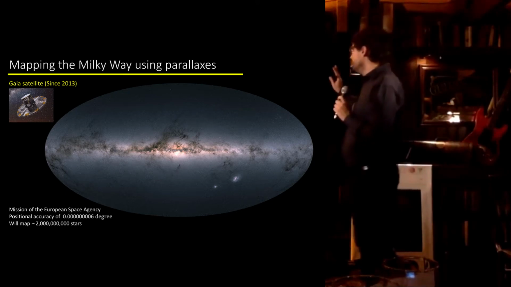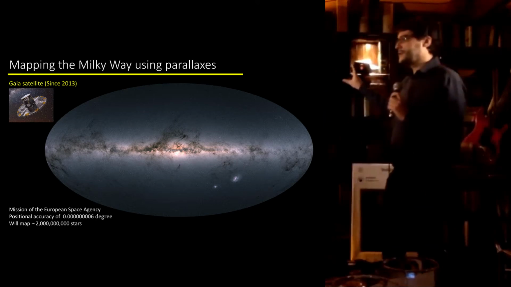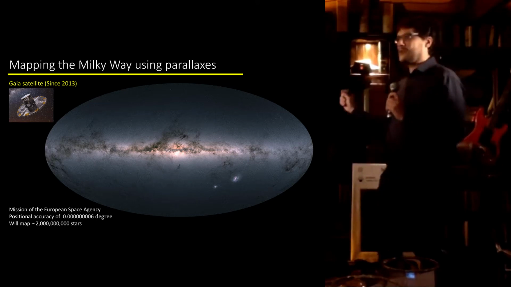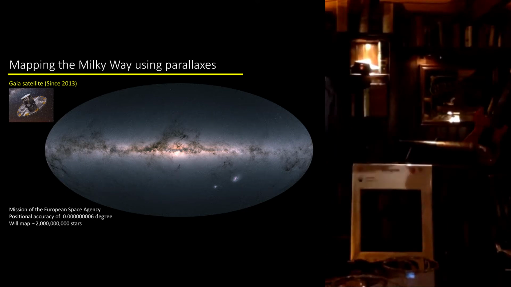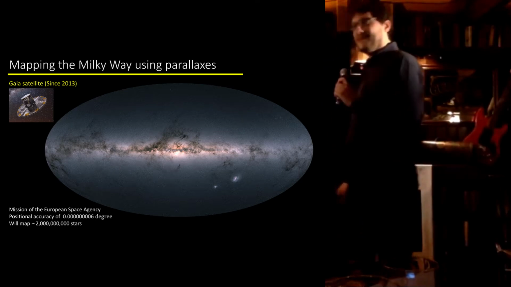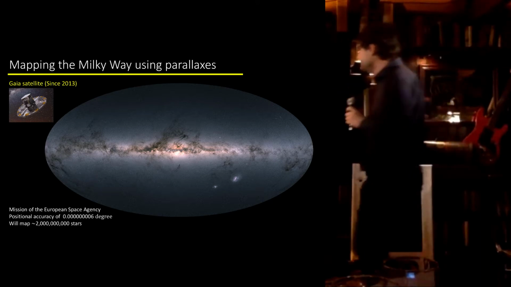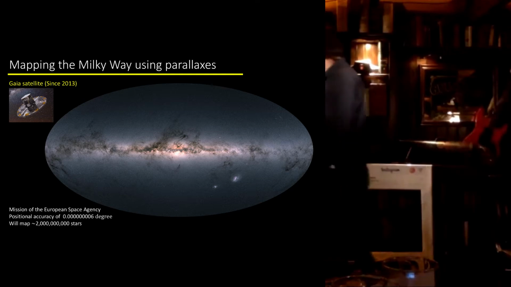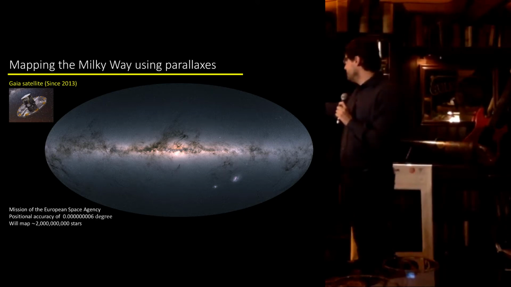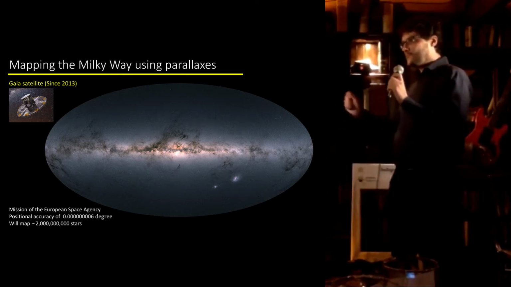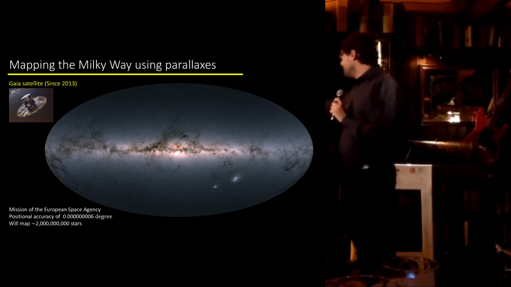It's showing the position, of course projected in the sky, of a billion stars for which the distance was also measured by this Gaia satellite. And this is thanks to a positional accuracy of, I don't even remember how to say that number. It's such a small fraction of a degree. Well, 3 zeros, I think. And you can also see in this night sky these 2 clouds here, which are the Magellanic Clouds, the 2 dwarf galaxies that are the closest neighbors to the Milky Way. And even there, you can measure the position of stars with Gaia.